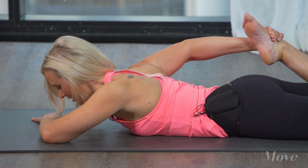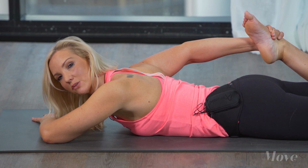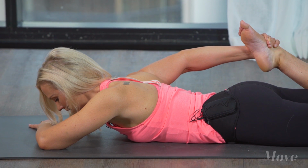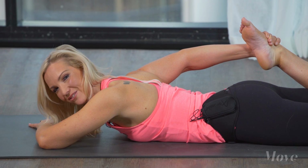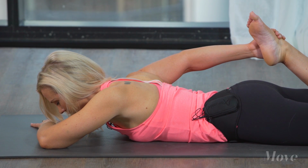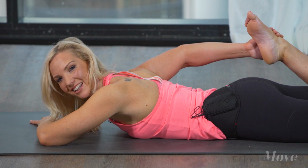Good. Continue to breathe nice and easy, holding onto that stretch. You may even feel this one through the hip flexor a little bit, depending on how tight you are or what activities you've done throughout the week. Continue to hold, to breathe, just for another few seconds now. Breathing easy, holding just for 5, for 4, for 3, 2, and relax it down.